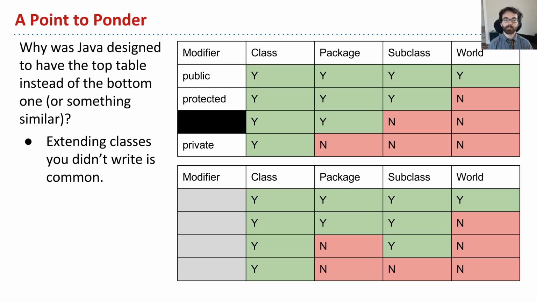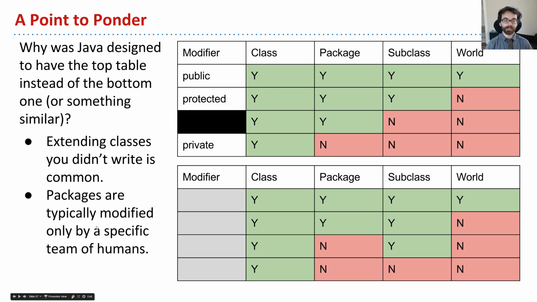Now, the other interesting point here is that packages are usually handled by the same people. If you have a group of people working together on java.util, it's maybe 5 or 6 or 7 people in an office who all know each other. They talk. Maybe they're not physically co-located, but they communicate frequently, and they all have an idea of what the package is supposed to do. So for example, with an array list, you have no idea how it does resizing. You have a rough sense because it's called an array list or an array map, but if you didn't implement it, you don't really know the details.